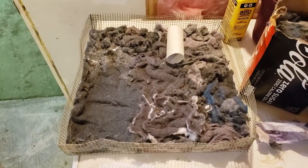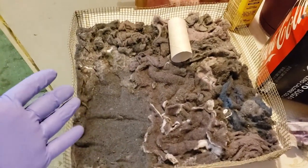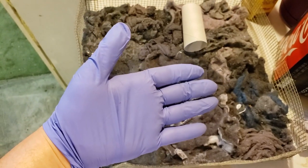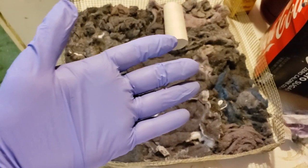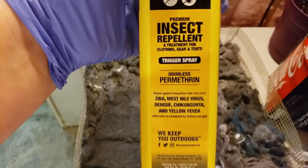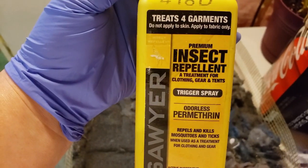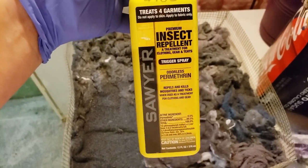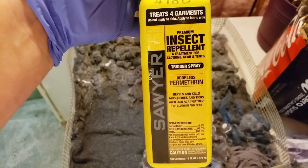We're inside now — I got out of the rain. I like to spray the lint outside, but you have to do it when it's not raining. Yes, I'm wearing gloves because you should always wear gloves when working with permethrin. Safety equipment is important. I don't normally wear a respirator because I'm outside when spraying it and I take caution to make sure the wind isn't blowing at my face. This is what I use: Sawyer's Premium Insect Repellent Trigger Spray, which is used to treat clothing. Read all of the precautions when using this.